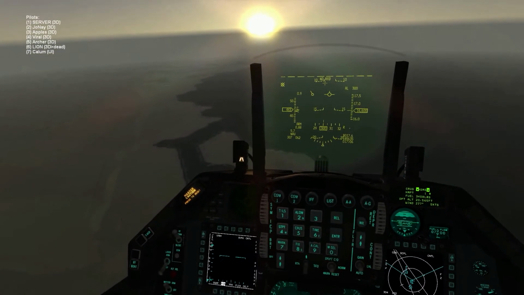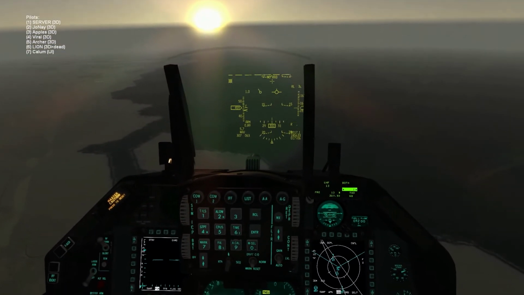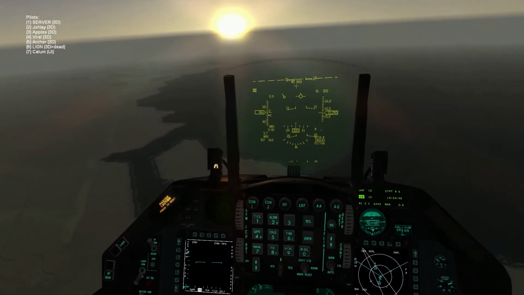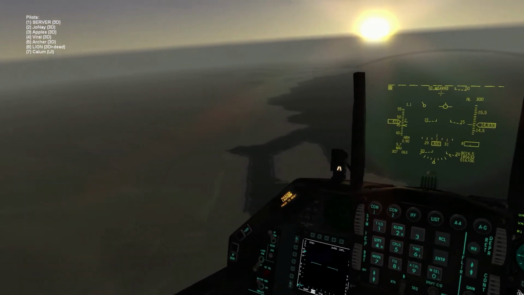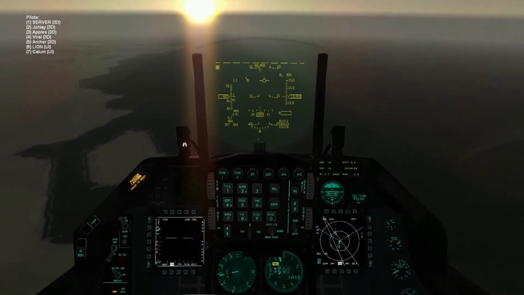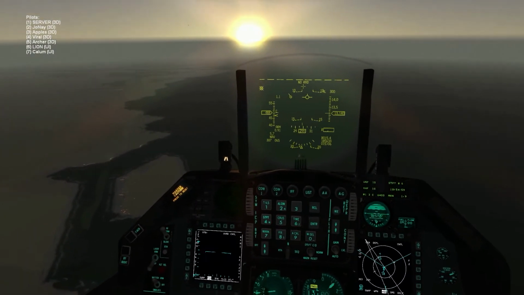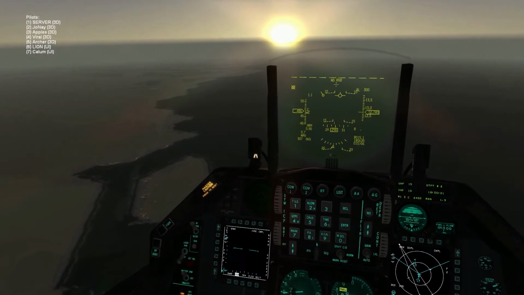Alright, let's push tower column. Not that there's any point, but we will. Just for maximum Panther sake. 2-4, you are clear for immediate landing. Runway 20, rolling flower equipment.